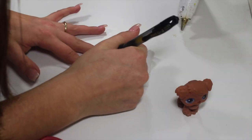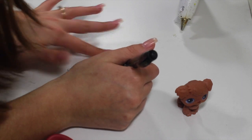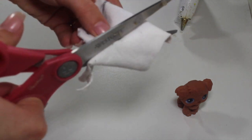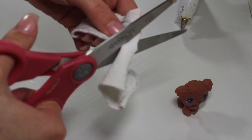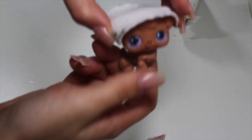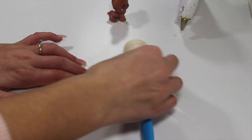I then finished the drawing, making it a circle. After making adjustments, cut it out. As you can see, I made it a little bit bigger than the LPS. I then placed it on the pet to make sure it was the right size. This is completely optional, but I just went over it with a lint roller.